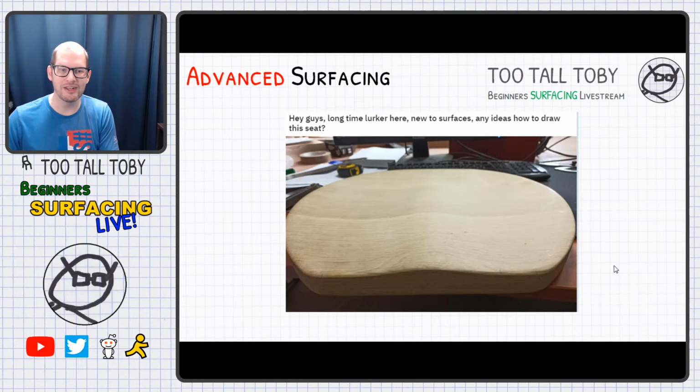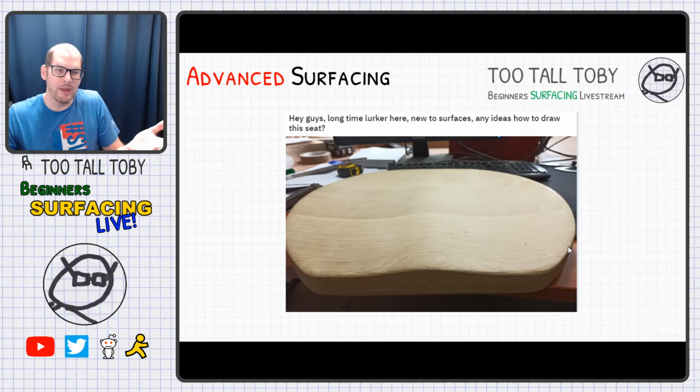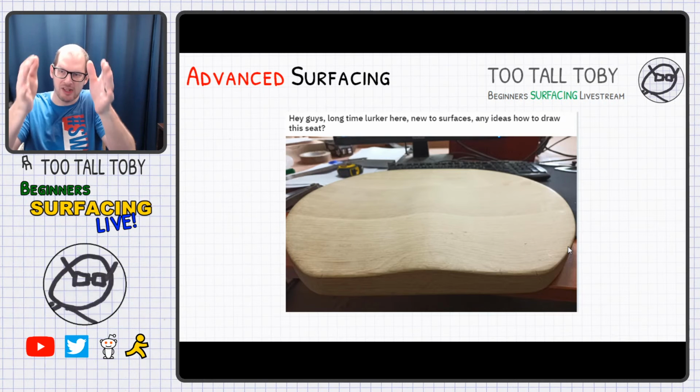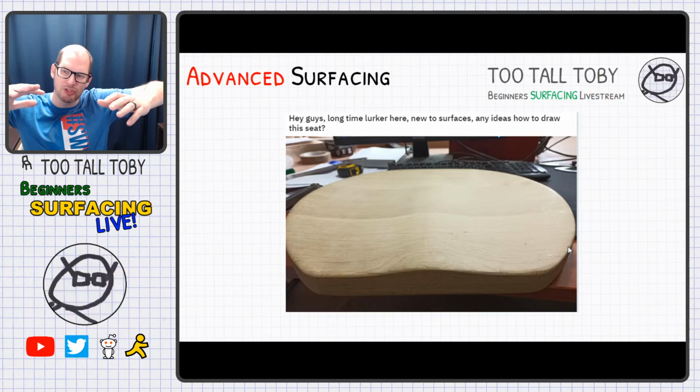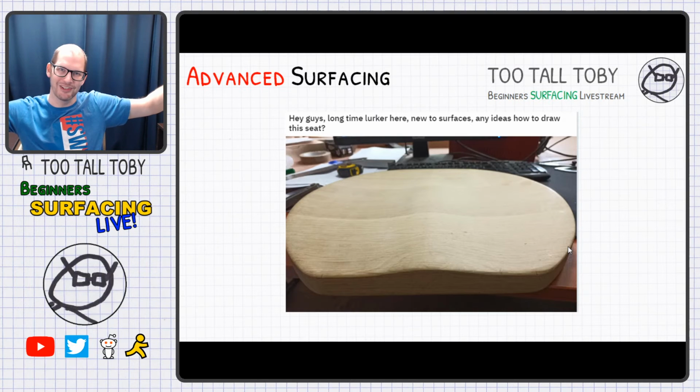So if you ever were challenged to create something like this, like a stool, that might be a way that you would do it. You would create it as a solid, extrude it up with draft, or extrude it straight and then put draft on the appropriate sides, and then create that surface geometry up top using maybe 5 or 6 different surfaces, knit them together, and then just do a replace face, and you're good to go.